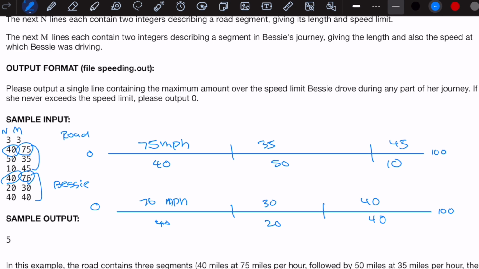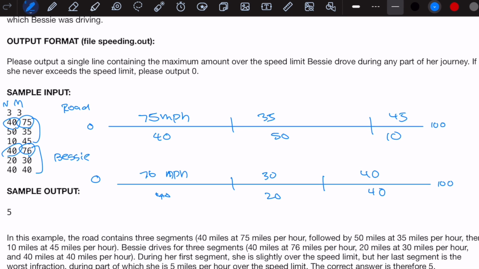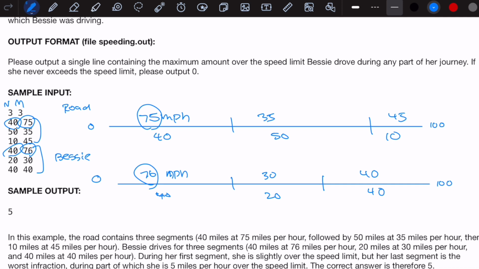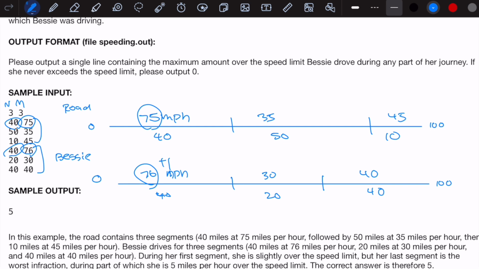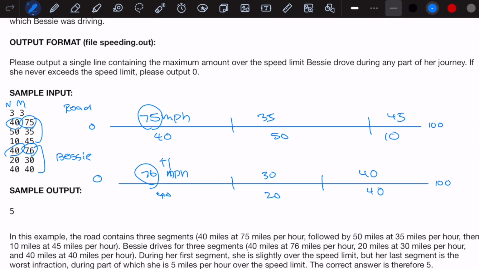We want to determine at each point how much Bessie exceeds the speed limit. The first section, we can see that Bessie goes over by 1. The second, Bessie is going at 30, but the corresponding speed limit is 35, so she's not going over the speed limit, so we put a negative.